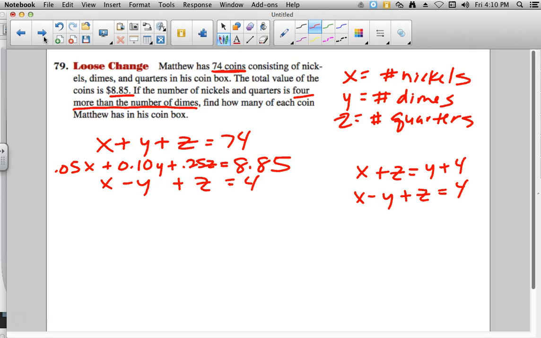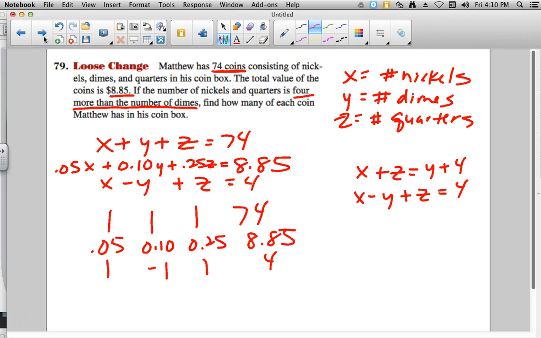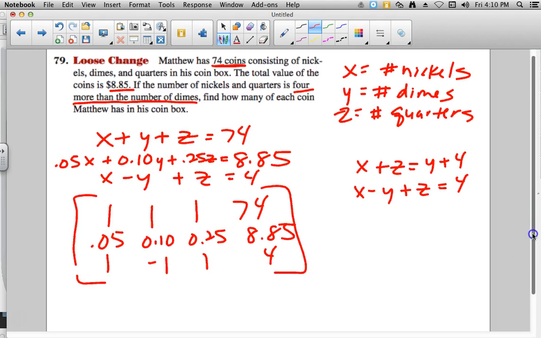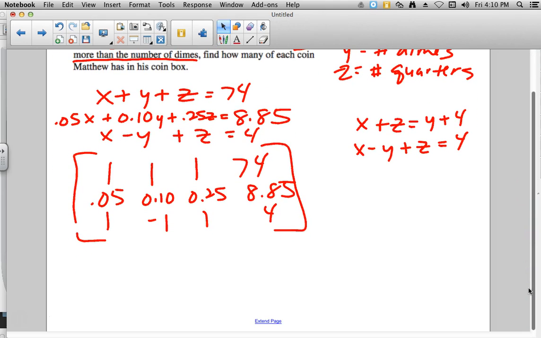There is our matrix. It's just hidden with all of those variables. So we're going to go ahead and pull the variables out. All right, there it is. And I'm guessing most of you would really like to do the reduced row echelon form in your calculator at this point. So I'm going to stop the video and punch that in.